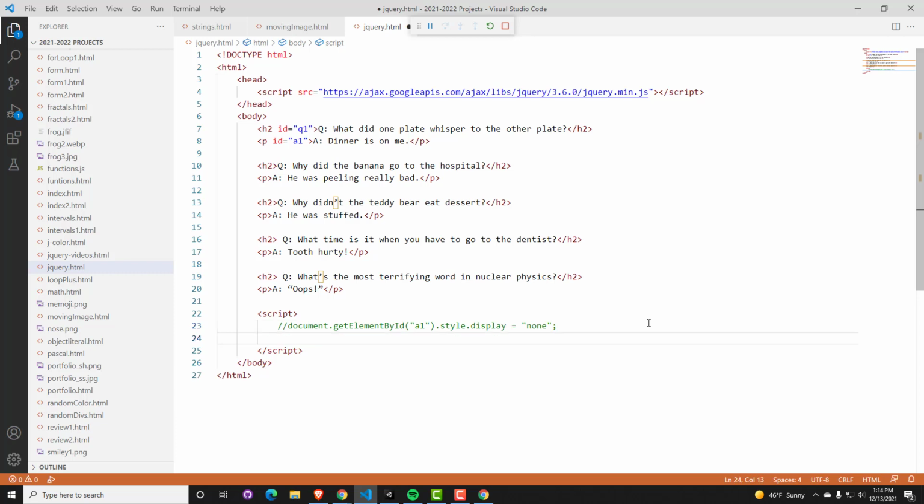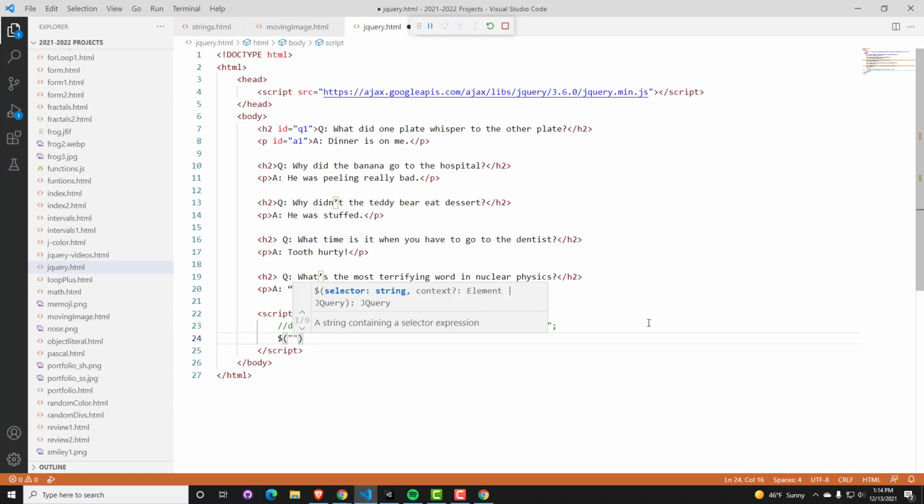This is the beauty of libraries like jQuery. And jQuery, once again, is not the only library out there. There are many JavaScript libraries that will do similar things. But if I wanted to hide this, I would select the item like this. I start off with a $ sign, and this is how you select anything with jQuery, is that $ sign. Then I do the parentheses because the $ sign is a function. So I have the parentheses, and then I tell it what I want to select.